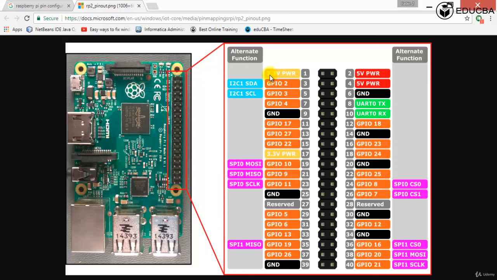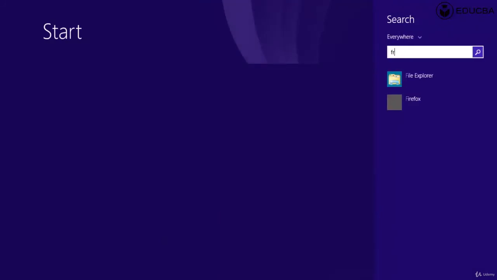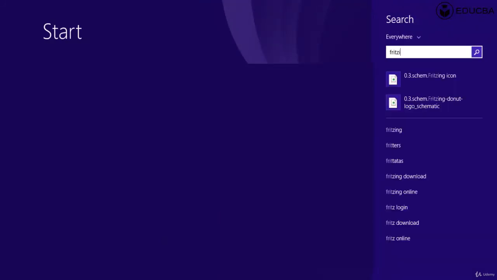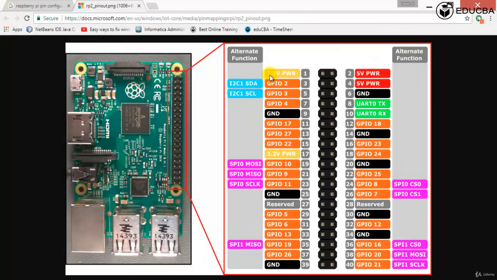Let's see a small video of how to connect an LED and how to light it up. If you have no idea about what an LED does, I'll also show you a small diagram. Okay, I think it's not there, I'll show that to you. And then we go on to understanding how the LED works.